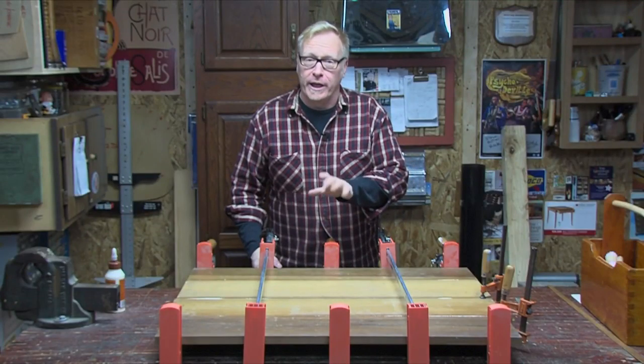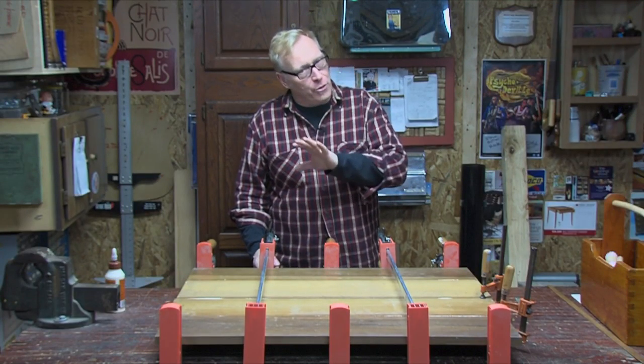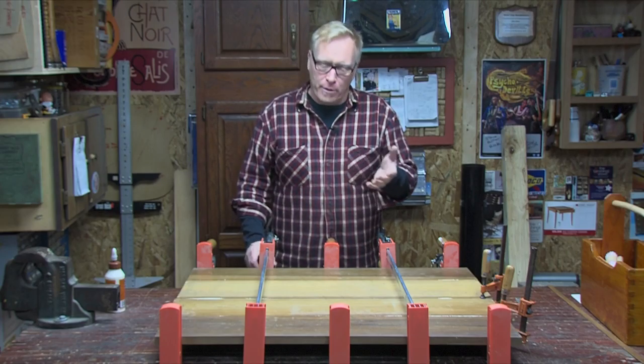All right, that looks great. While that's drying, we're going to go ahead and work on our table base, cut out the supports for the top, and our feet for the bottom.